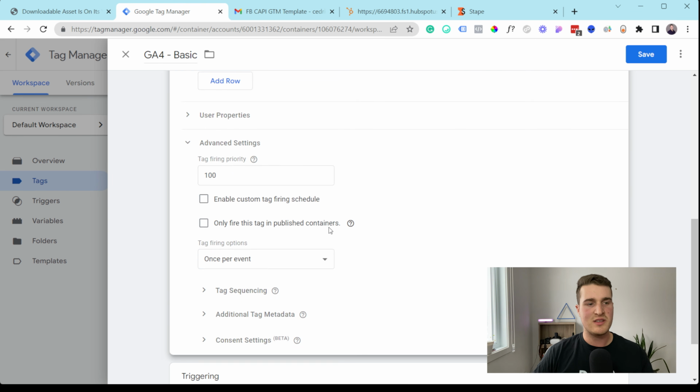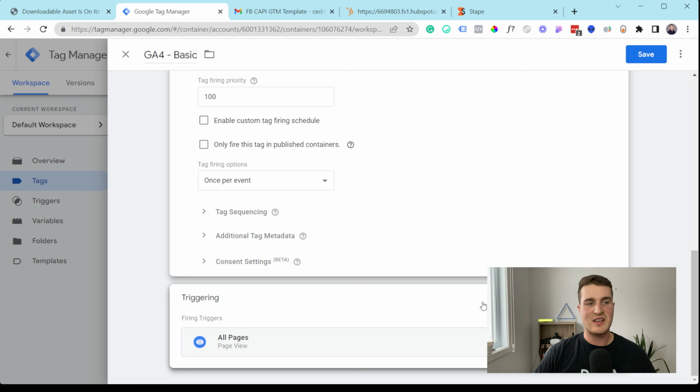So if we keep scrolling down here, this is again setting up on all pages. One thing that you need to know though is that let's say your Facebook all page view has a different trigger than all page, right? Because you decided to change it. It's really important that you change your GA4 trigger as well. So whatever you do on the browser side of things, that's with the Facebook template, that trigger always needs to match the same trigger for the GA4 tag, right?